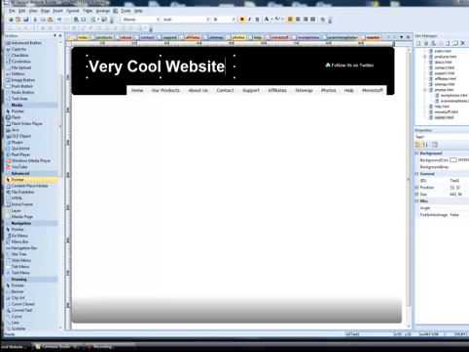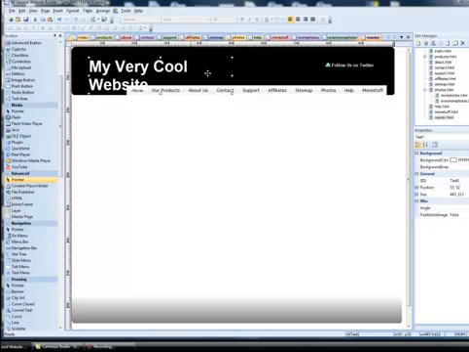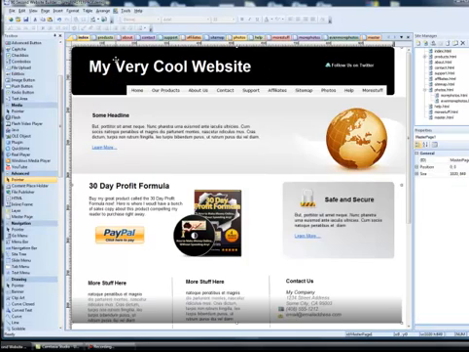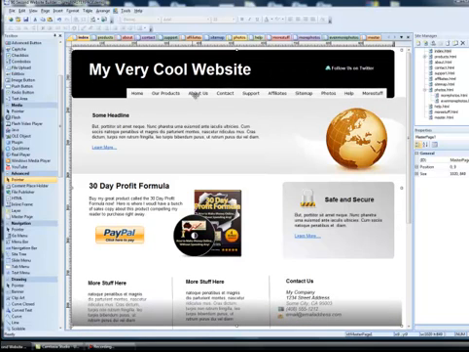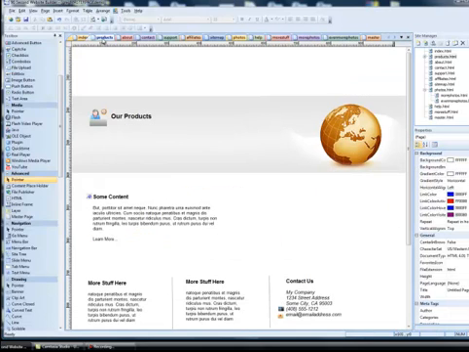Let's go back to the master page, and let's just make a minor change so you can see what I'm talking about. I go back to the index page, you can see the object changed with it. That means all of the navigation and all of the images associated with the master page will be updated on my index page because I've added it. So let's look at another page.